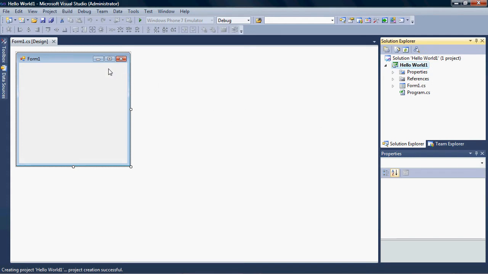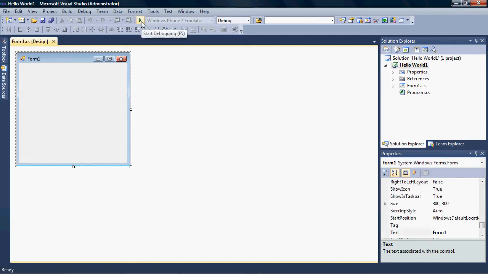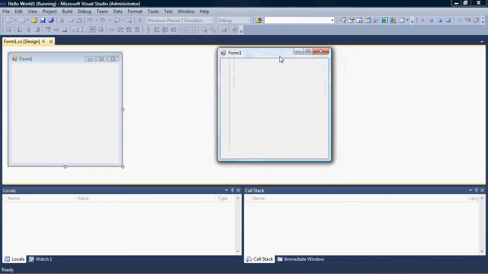The first thing you'll notice, it comes up with this form. This form is just a window out there in the Windows operating system, but here it's known as a form. It just says Form1 at this point. It's actually a working Windows app. If I click this Run icon here, it looks like the little play button, to test it, then up pops the application we just created.